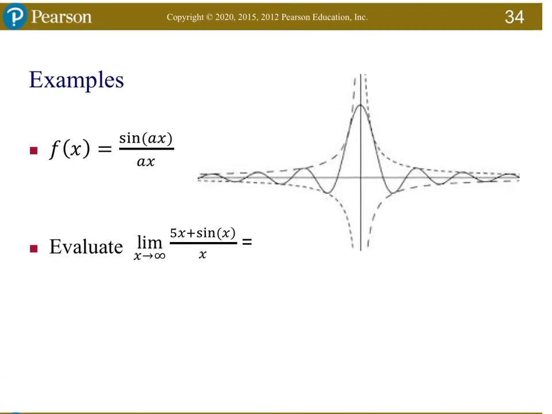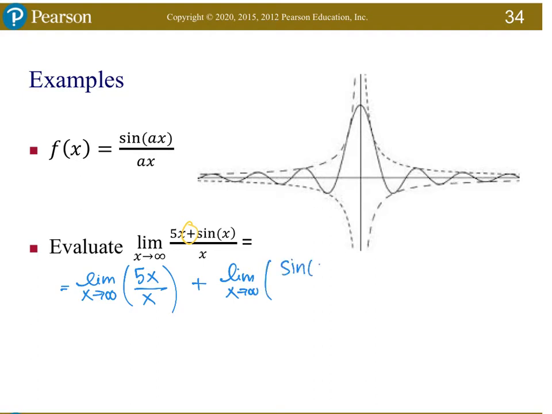Here's another question. This one has a plus sign in it right here, and that plus is going to mean a common denominator first. So the first thing I want to do is separate this problem into a common denominator. So I'll have 5x over its own denominator of x, and then a plus, which, because you're allowed to do this with addition, another limit, and I'll have the sine of x over its own denominator, x.